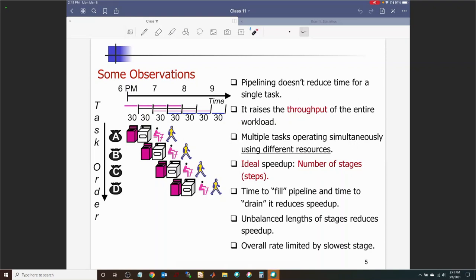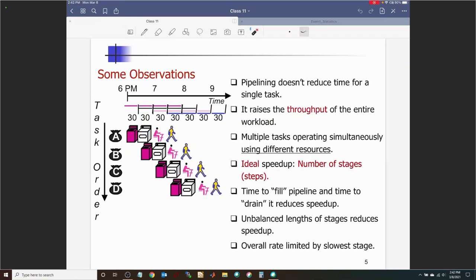What is the ideal speed up? Well, ideal speed up, which is essentially a ratio of time taken to do it in a sequential manner to the time taken to do it in the pipelined manner. That ratio is called speed up. And the ideal speed up would be equal to the number of stages, the number of steps. So in this case, how many steps do we have? Well, we have washer, dryer, folder, and stasher, right? So there are 4 stages. So the ideal speed up would be 4. Let's try to talk a little bit more about the ideal speed up when we get to it. I'll prove this. Right now it might not be very obvious, but we'll look at it in a little bit more detail.